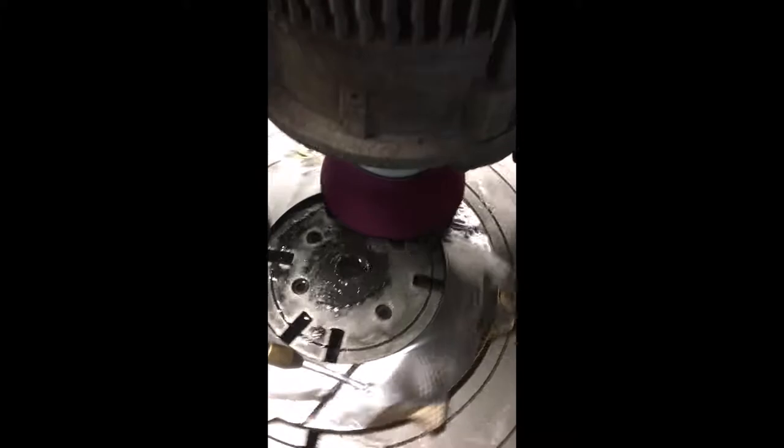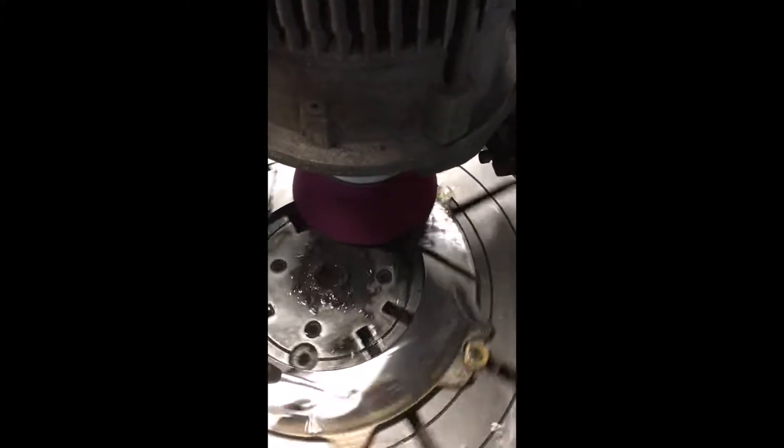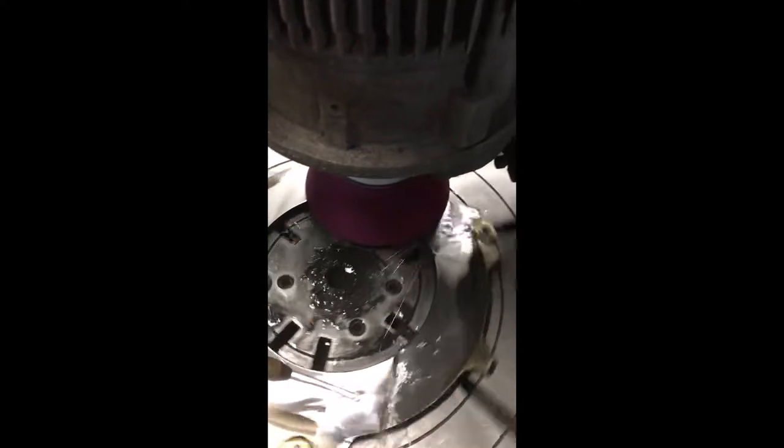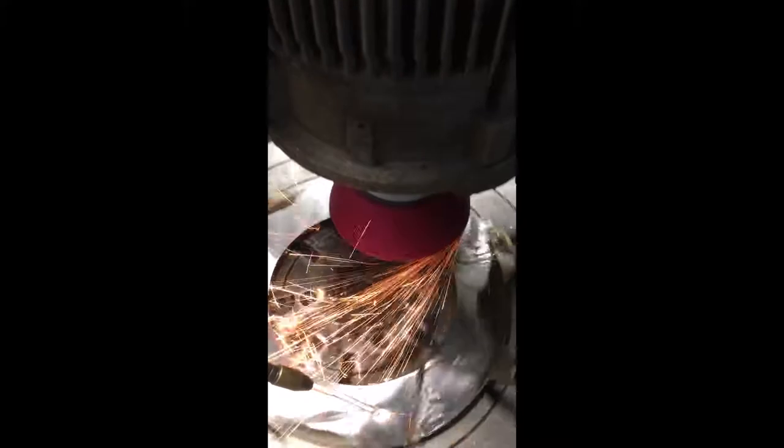So I'll cut this, so it's almost done, but I'll leave some. Then I'll flip it over, and I'll start doing the other side. And I'll do the other side to the point where it's almost done. Then I'll flip it over and do this side again. So it's a four flip kind of thing for me. That's the way I'll do it. And we're finding that if we cut on one side, flip it over, do both sides, flip it over, the first one we did would be a little bit more irregular than it was before. So that's why I come back the second time.